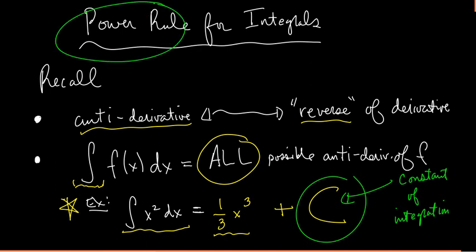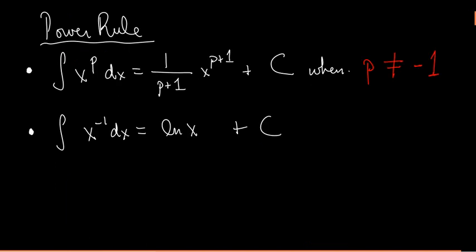All right, so that's a recap of integrals, but this time we're just going to go over a rule, a simple formula you can use when you're finding integrals of this form, x to the p. And how's it going to go? Well, the integral of x to the p power, so you're going to go backwards. Look what happens. You're going to get 1 over p plus 1 times x to the power p plus 1. So all you're doing is adding 1 to the power p, but instead of that power coming down, it's going to divide the antiderivative, 1 over p plus 1. And then, of course, you have your constant of integration.